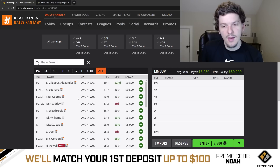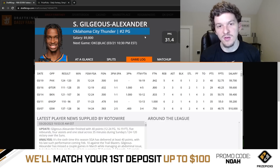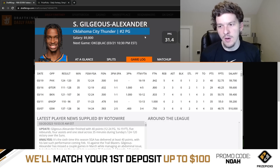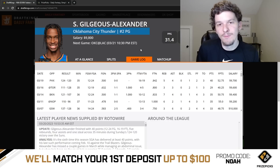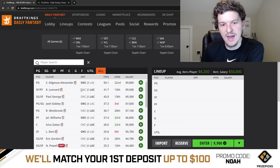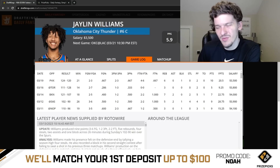On the other side with OKC, SGA is coming in at $9,800. It's a really good spot for SGA if the Clippers put Westbrook on him, since point guards have done really well against the Clippers because Westbrook's defense has been really bad. But I have a feeling you'll probably see Paul George or Kawhi guard SGA, which isn't as good a matchup. Still, SGA's been playing huge minutes, taking 20-plus shots a game, and it's a revenge game for him. I think SGA as a pay-up option is totally fine today. Giddy at $7,600 feels priced about right — not as interested in him. Same with Jalen Williams and Lou Dort — they feel priced about right. Really the only guy I'm interested in from OKC is SGA. On a slate like this, I'd rather go to the Spurs value plays over a guy like Jalen Williams.